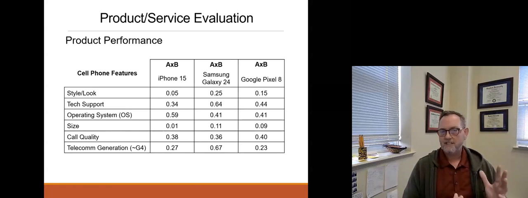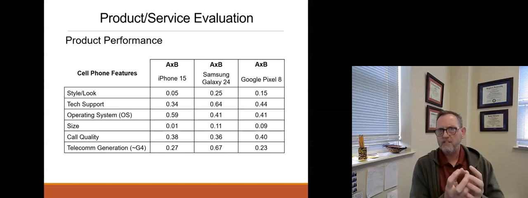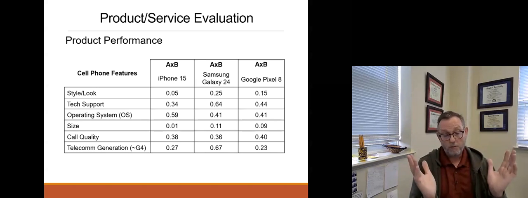So here's an example of the exact same features, but with the score available for iPhone, for the Galaxy, and for the Google Pixel. And now we can compare across phone types how each one matches up to itself. So if I really wanted to compete with, say, the iPhone, then the operating system, a lot of people like the operating system. That's important. Tech support, call quality seem to be high. Oh, style and look looks particularly low. They scored really low on that for whatever reason.